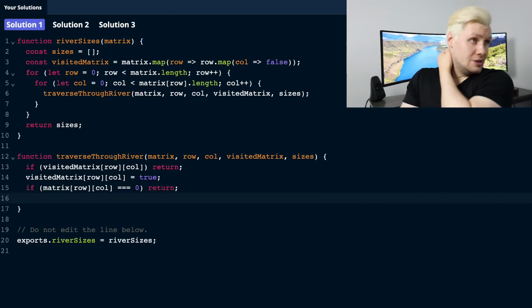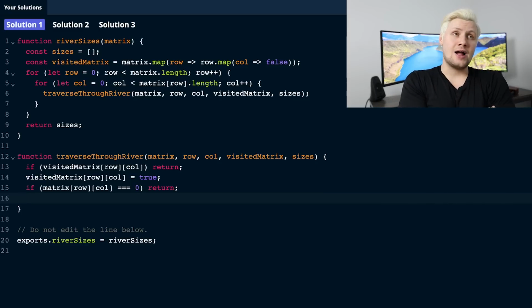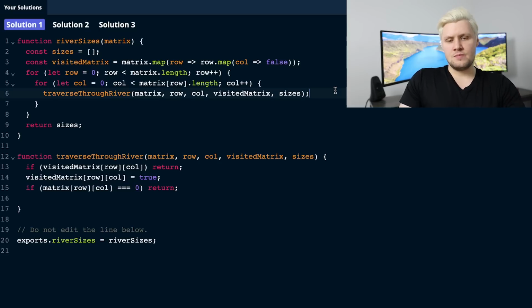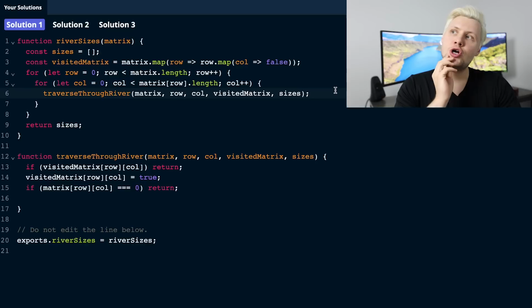But let's see, how do we keep track of the size? So the size at any given point would be, I think, let's see, where would we want to push the final size to the sizes array?